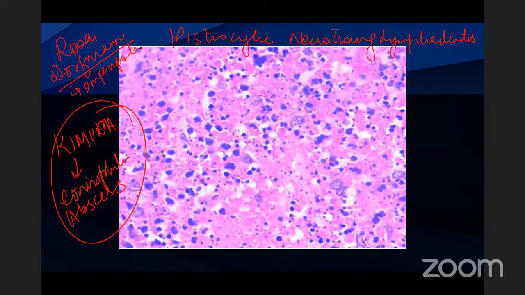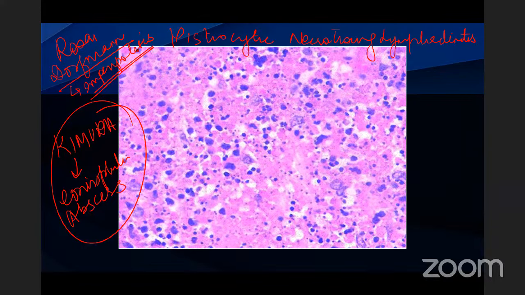What does emperipolesis mean? Emperipolesis means whenever histiocytes start eating other cells, but they will just engulf, they will not kill it. So in Rosai-Dorfman disease, whenever there is emperipolesis, massive lymphadenopathy with emperipolesis is Rosai-Dorfman disease, which everybody should be super clear on. Right, guys. So that is some lymphadenitis, which all of you should remember. Kikuchi's is histiocytic necrotizing, Kimura is eosinophilic abscesses, and Rosai-Dorfman is emperipolesis. One cell in another cell, that is emperipolesis. Not exactly cell in cell, you should say a cell eats up another cell but doesn't kill it. That is emperipolesis.